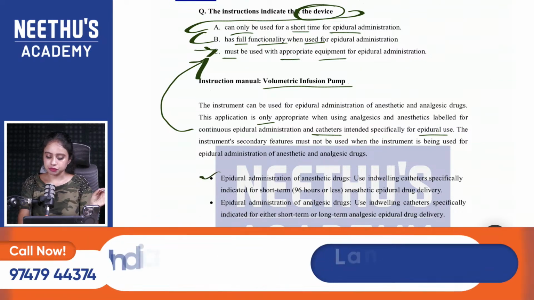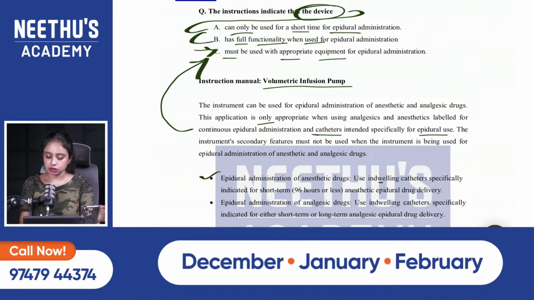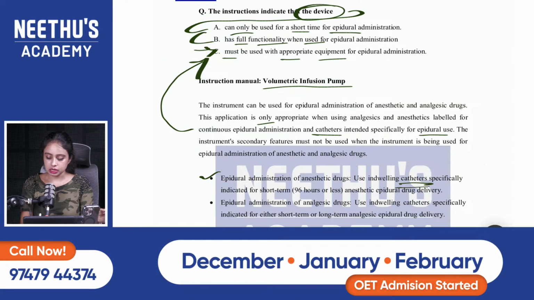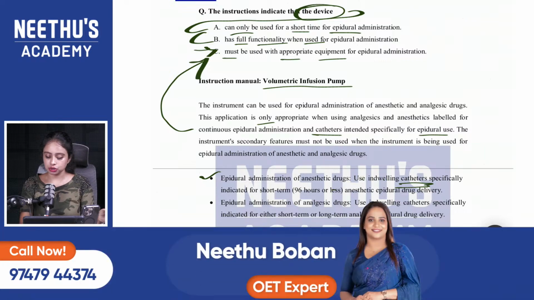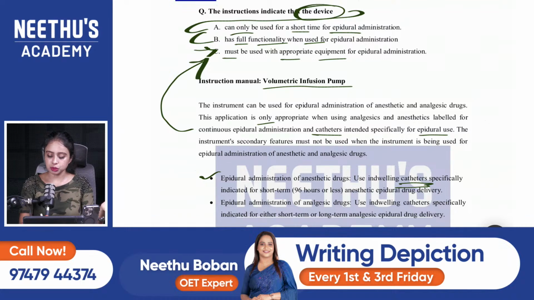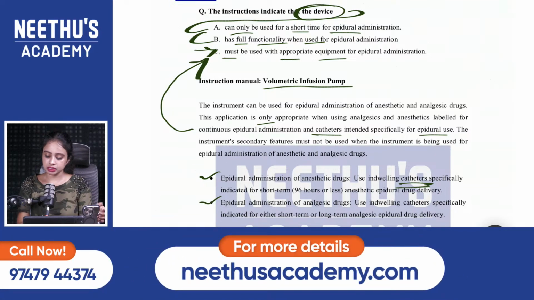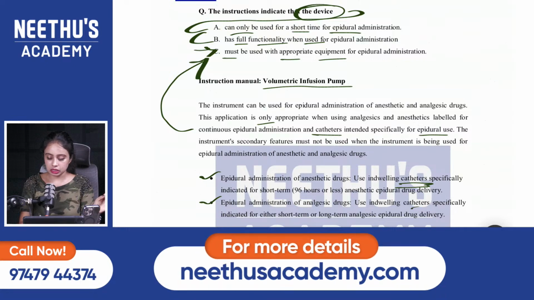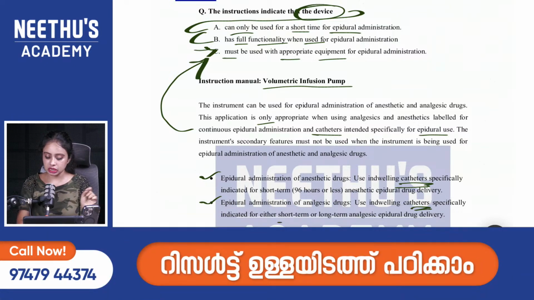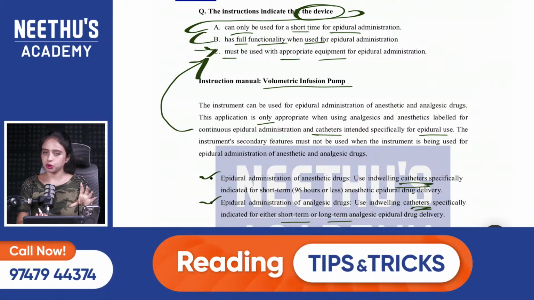Then the first bullet point. Epidural administration of anesthetic drugs using indwelling catheters is specifically indicated for short term, that is 96 hours or less, anesthetic epidural drug delivery. And the second one, epidural administration of analgesic drugs using indwelling catheters is specifically indicated for either short term or long term analgesic epidural drug delivery. So these are the bullet points mentioned here, and this is the paragraph.